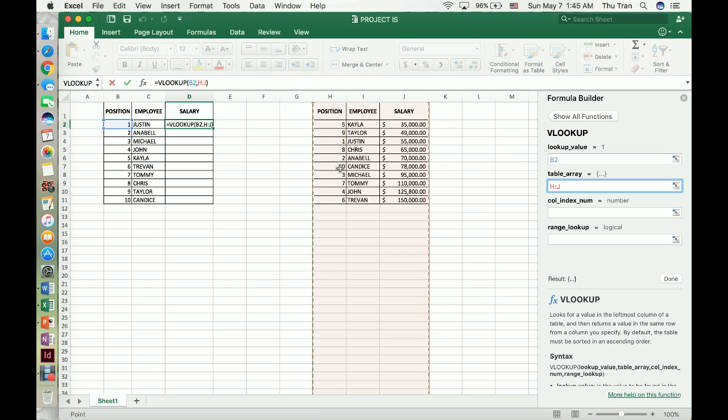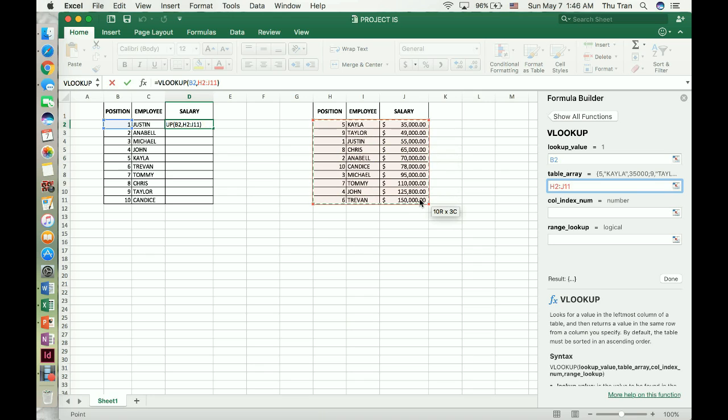The salary we want to check is in column J. An alternative way to populate the table array field is to highlight the range of the data we are looking up, starting with the first value. In this case, it's cell H2. So you highlight cells H2 to J11, because J11 is the last cell in the range.